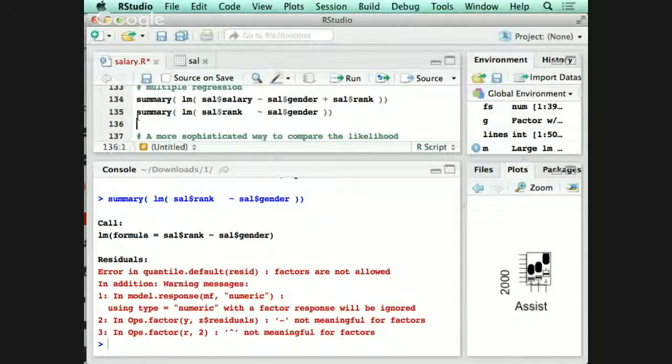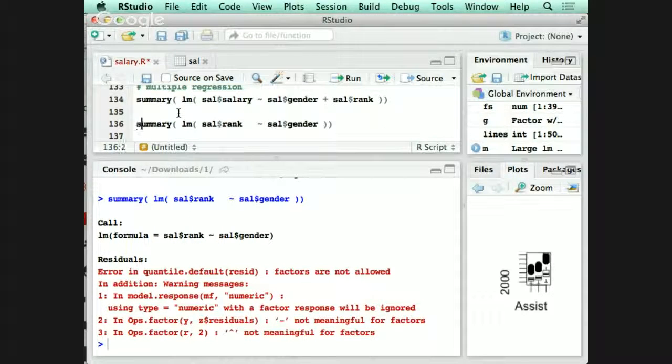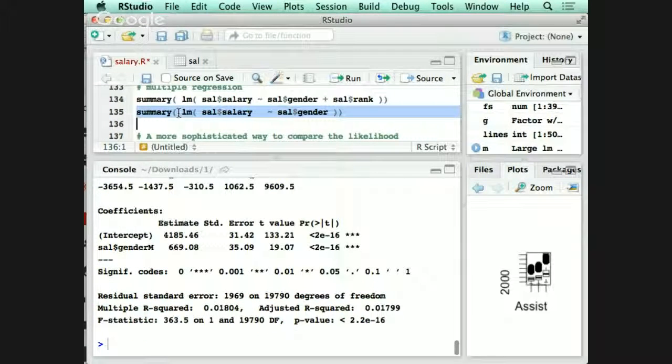This has to be done by t-test. Sorry, why am I doing this? I thought this is salary. Sorry, this should be salary. Why am I running this? Thank you. This should be salary 135. I mistyped that. Instead of running rank, I should change that to salary.